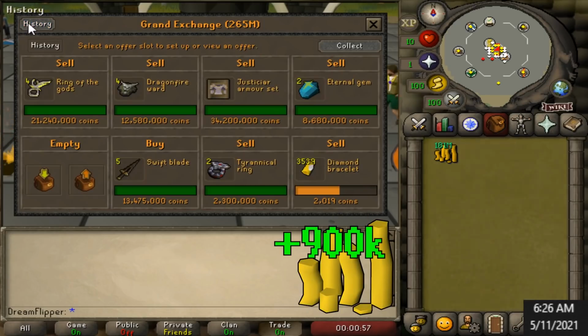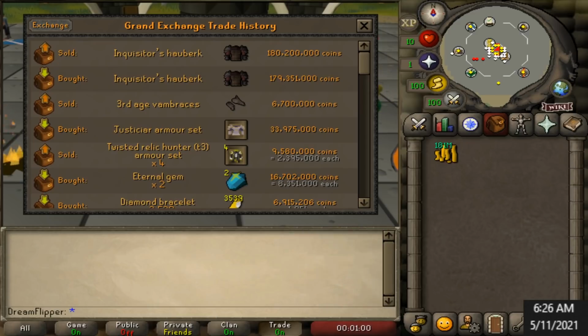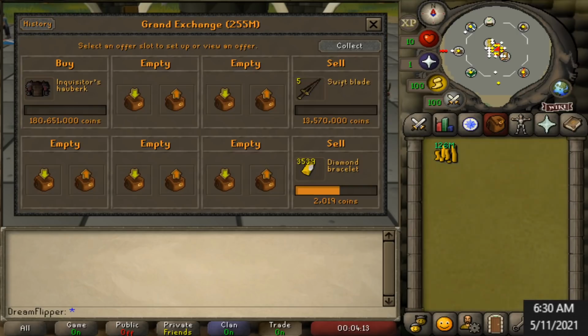Alright, so we're back with another Inquisitors flip. This is what I'm going to try to focus on for the next day or two. A decent flip actually, 900k in profit on that one. I think that's probably our most successful Inquisitors armor flip yet. Now, so far, the most success I've had on the Nightmare items has been the Inquisitor's top, so we're going to go ahead and try that once again.